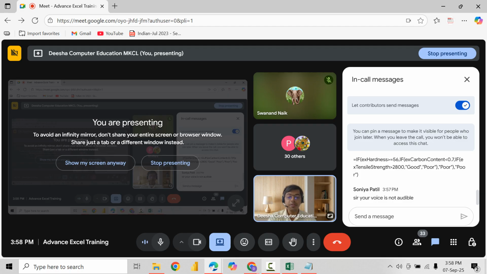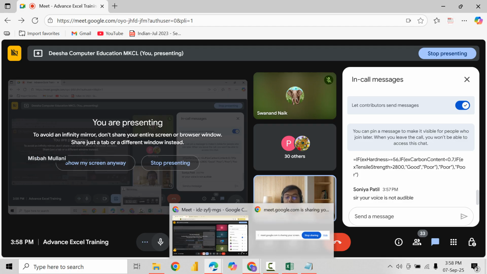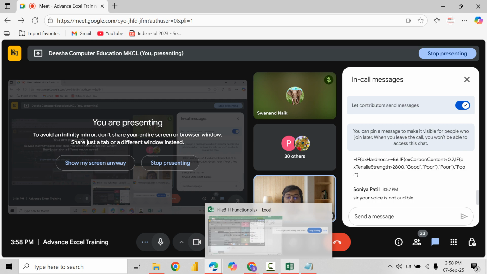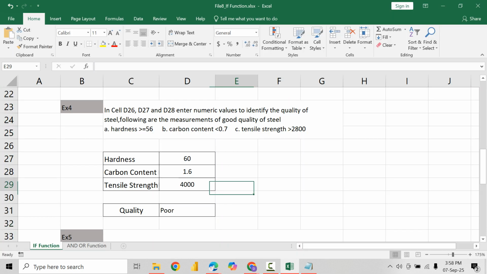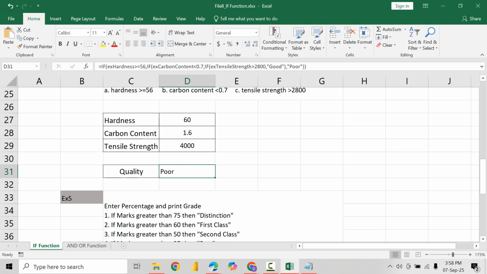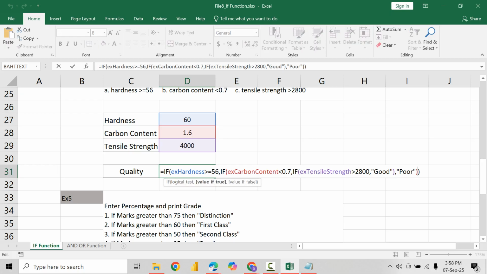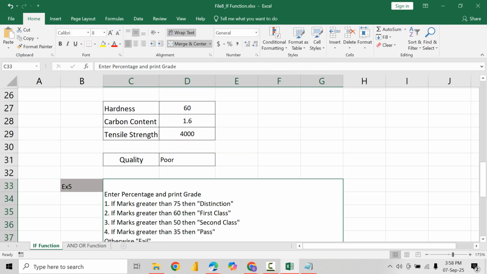Now I also place the false statement, poor, like this. Now the next is: enter the student's percentage and print whether the student is pass or fail.